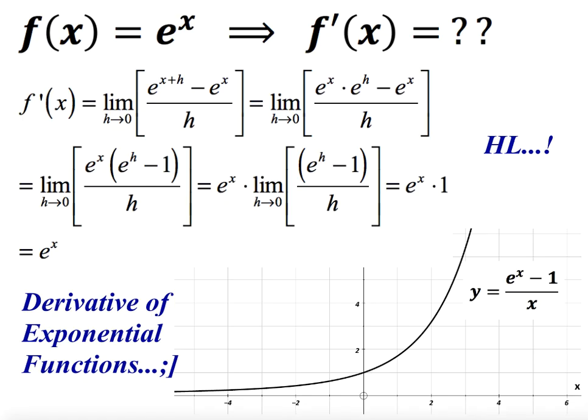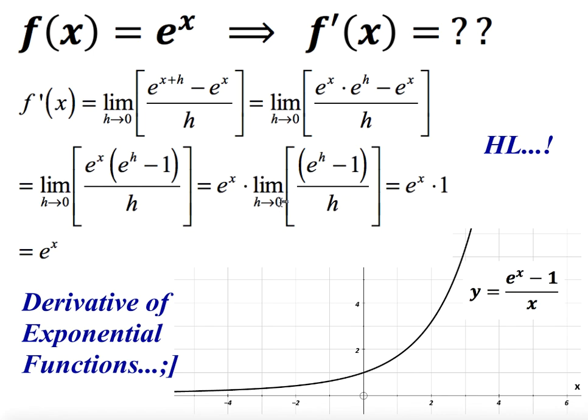So this is strictly higher level. If we go back to what's called first principles, the derivative of e to the x would be the limit as h goes to 0 of f of x plus h minus f of x all divided by h. If you have a play with this, do some factoring here, factor out the common term of e to the x. This, of course, in this context would be a constant, so we can pull it through the symbol of the limit. And as you focus on just this limit as h gets small of this structure here, we can just kind of abbreviate how to approach this.